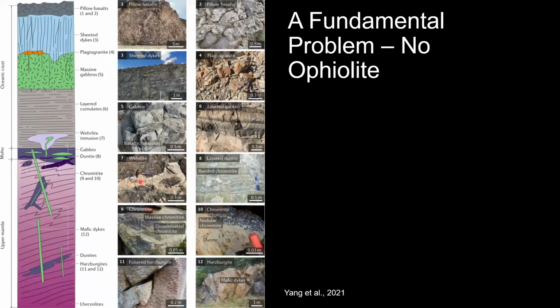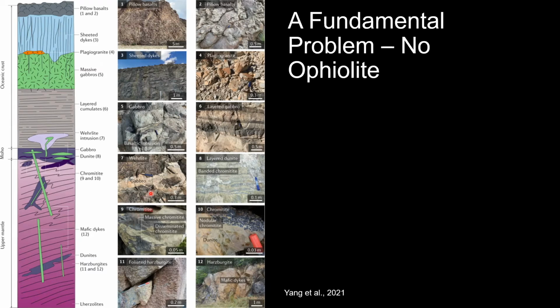So I mentioned that the suture is a non-trivial thing in the Caucasus, and the really fundamental problem is that we're missing a rock package that's called an ophiolite. Again, lots of jargon, but an ophiolite is really just shorthand for a package of rocks that were originally formed as oceanic crust, and that are now on the continent today. So there's a number of different rock types in this. There's what are called pillow basalts that have this circular look to them, sheeted dikes, gabbros, and then going down into these rocks that are broadly called peridotites, that are rocks from the actual mantle of the Earth. So places where the Earth's mantle has been brought up to the surface.